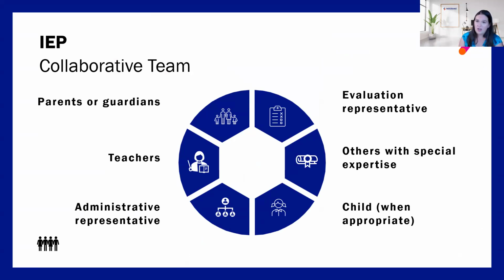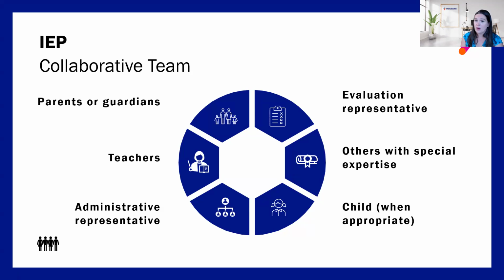Teachers are also included as part of the IEP team, and we expect that there's a general education teacher and a special education teacher who work directly with the child, who can bring their expertise on the child's academic and functional needs. The IEP team also includes an administrative representative. This is a school district official who ensures that the IEP team complies with legal requirements and school policies, and is often a principal or assistant principal who has decision-making authority for the school.